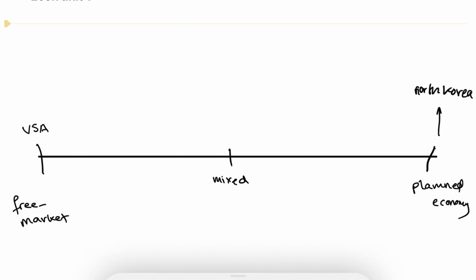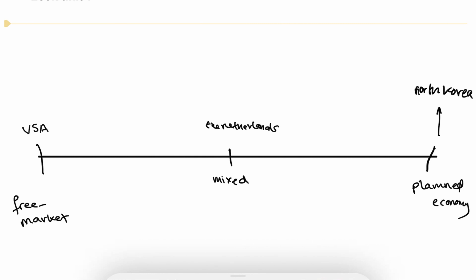So yes, the US would be considered a free market, and for mixed, I would put any European country. I'll put the Netherlands in mixed, because it's very much free market in terms of the prices being driven, but the government still has a lot of control in terms of taxes and distributing wealth and everything, etc.